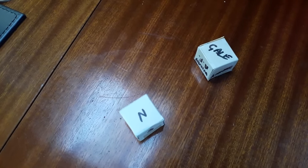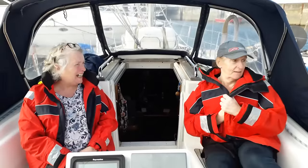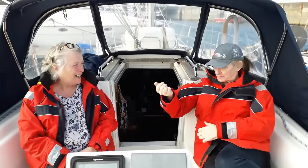Hey, Gale North. So it's a wee bit windier now, Bev. Yes, my weather forecasting dice do an excellent job. Oh dear, it's definitely turned a bit nippier, hasn't it? Well, anyway, we want to talk about when you go out cruising.